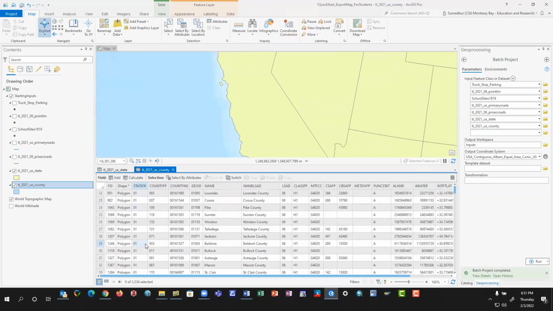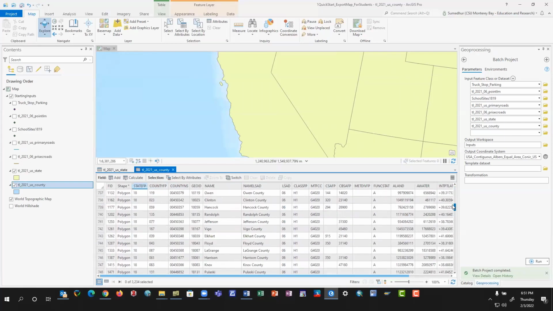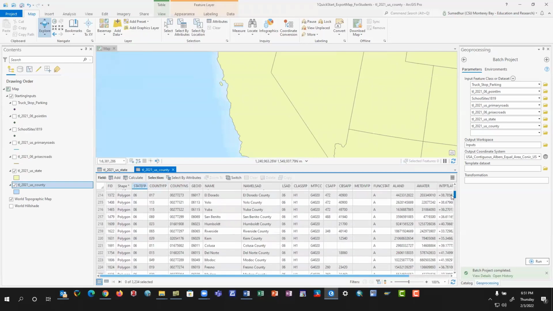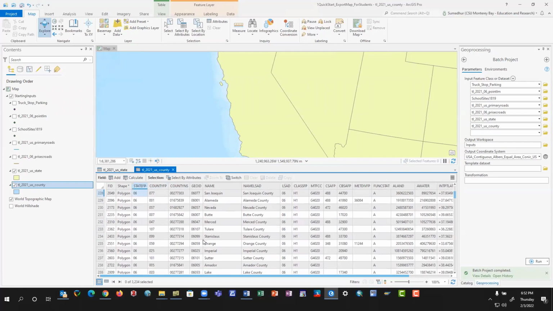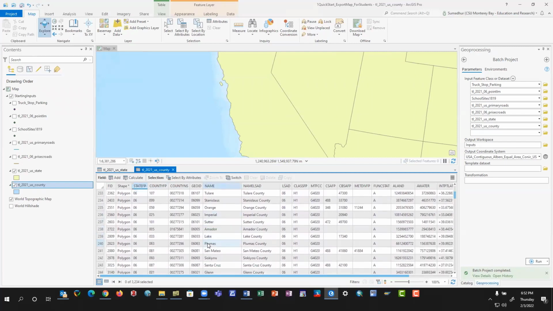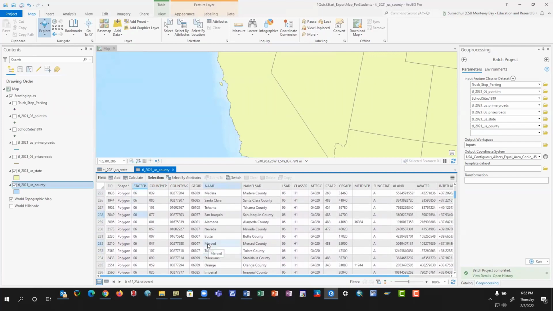Okay, the next thing I'm going to show you is the Monterey County. So 06. So within 06, let's see if I can quickly find the Monterey County. San Luis Obispo. Well, I'm already on 8.